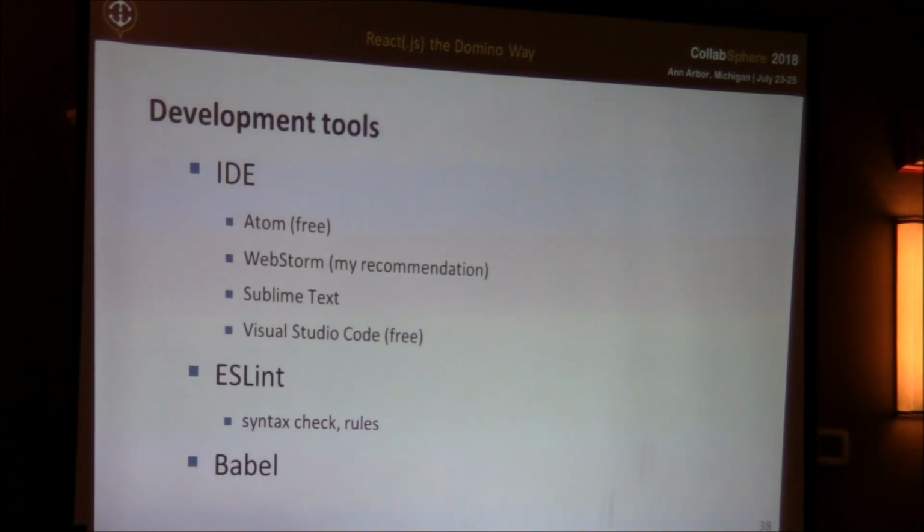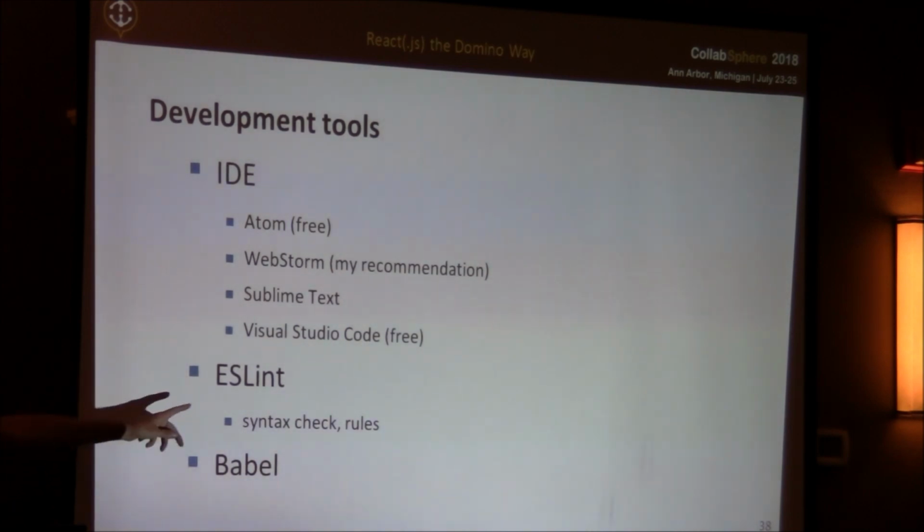So as development tools, an IDE, I started with Atom, it's free. My recommendation is WebStorm, but you can also use Visual Studio Code. It's getting better and better week by week. There are updates, and it's almost already the same state as WebStorm. I would say the restructuring stuff is a bit better in WebStorm, and in WebStorm I have a mode with the shortcuts like in Eclipse, like in Domino Designer, so I have F3 for code definition and so on, and that's very convenient. I like this.